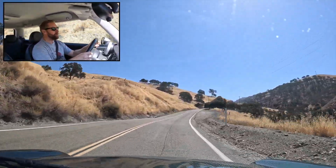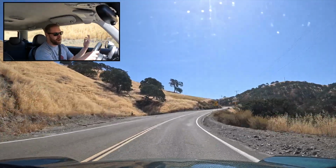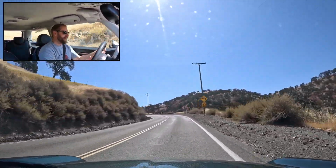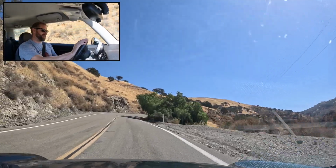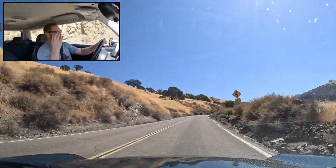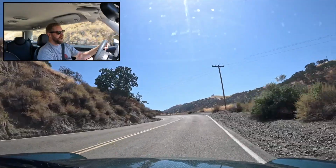Back to the car. These are the supercharged 1.6 liters. These are the first Coopers and Cooper S's we got in the States, the R53 chassis. And boy, these things are magical. Even when they came out, they were getting great reviews. And I'll tell you what, the reason I'm saying it's going to be such an enthusiast vehicle is because of the price point. I don't think anything's faster up here in the canyons, which we just happen to find ourselves in today, than a Mini Cooper S. I really don't think so.